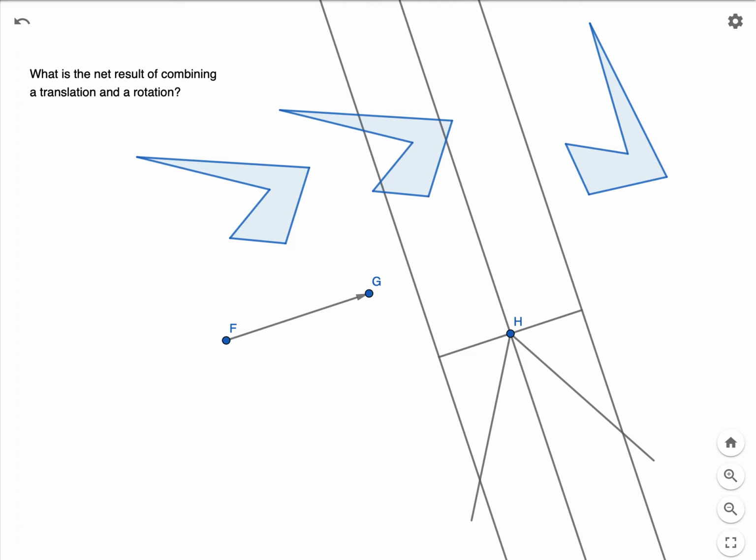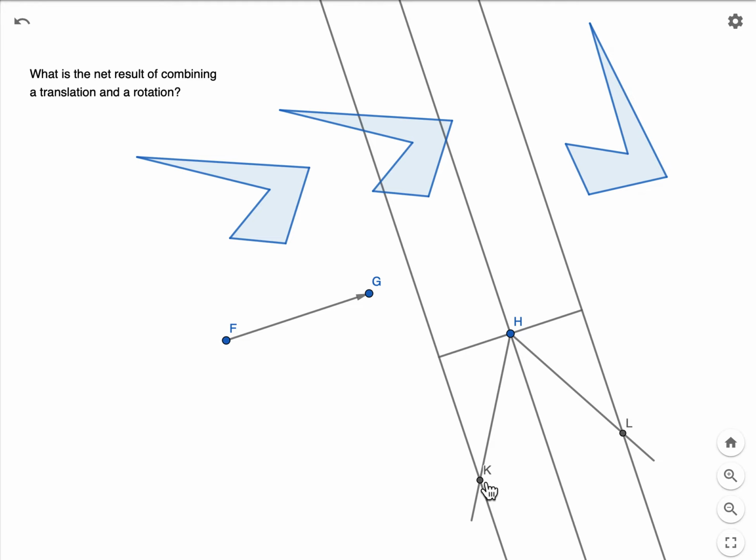So then if we identify the points K and L here, which are the intersection points, the points K and L are very special. K, because it's on this left-hand line constructed perpendicular to this segment, moves to L by the translation given by the vector FG. But when L is rotated by means of the rotation of 60 degrees around the center H, it moves back to K because it's swept around this arc, and that's exactly 60 degrees.